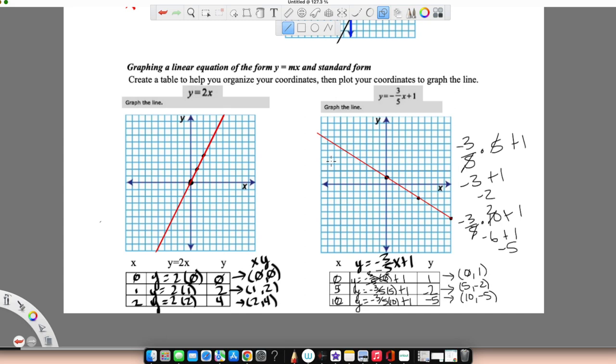Again, you only need 2 points to graph. On Alex, it's only going to require 2. But you can put as many points as you would like so that you can kind of test and make sure that it all works out. So you are welcome to use that same idea of x and y intercepts as well, because you can just say, well, where does it cross the y-axis, where does it cross the x-axis, and graph those two. Now this one would not work with just that 1 point because it crosses the x and y-axis right here, right there in the middle. So I would only give you 1 point. You need more than 1 point to graph a line.